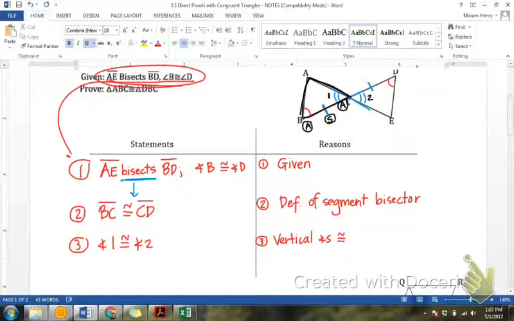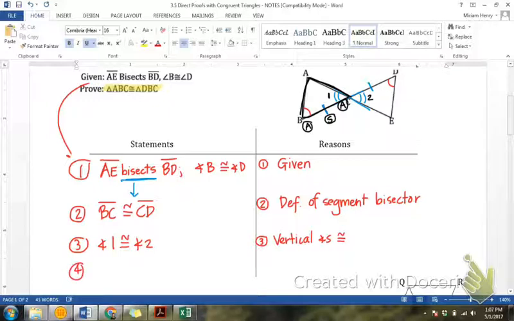Now look at what our proof statement says over here. Our proof statement says, prove that those two triangles are congruent to each other. Did we prove that those two triangles are congruent to each other? We did, right? We found angle, side, angle, and angle, side, angle is enough to say that the two triangles are congruent. So now that I have enough proof, see what I did there?